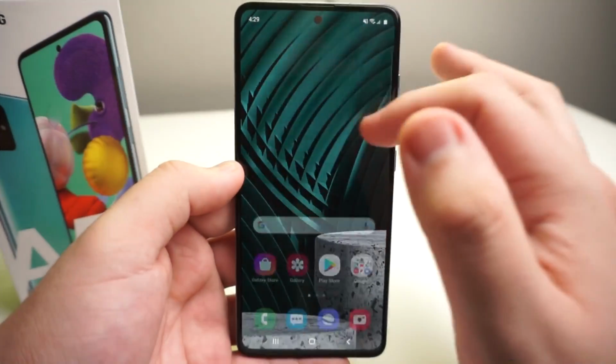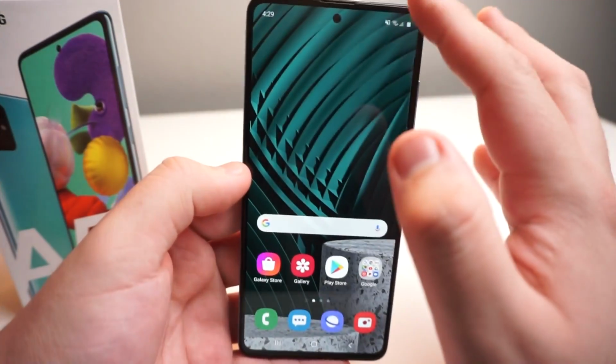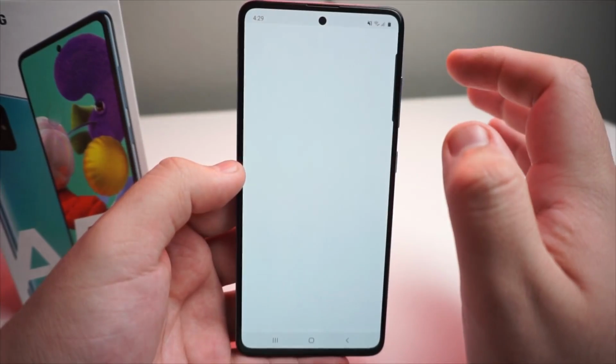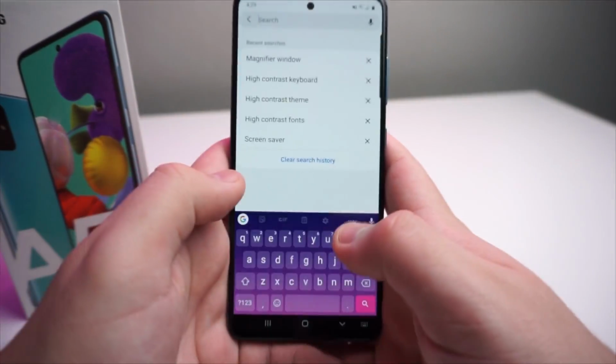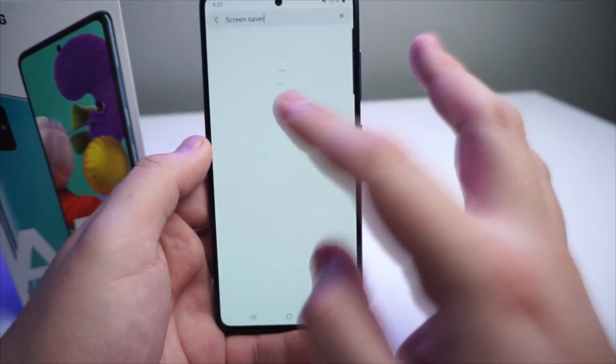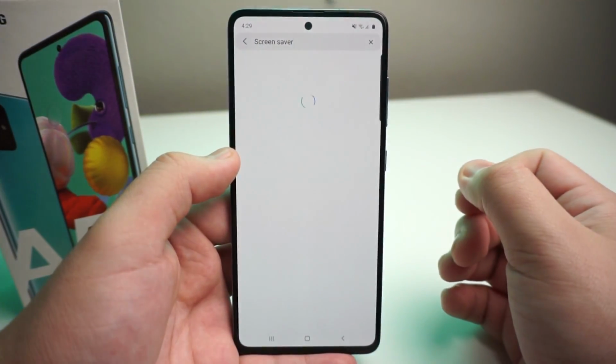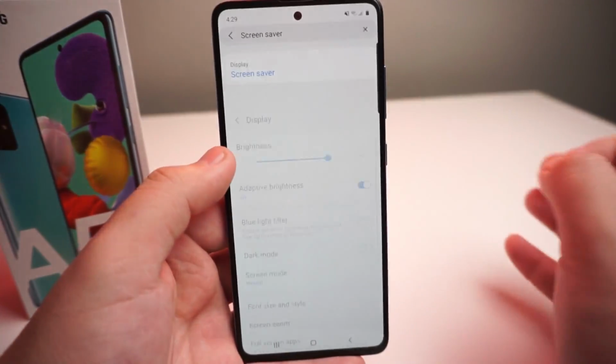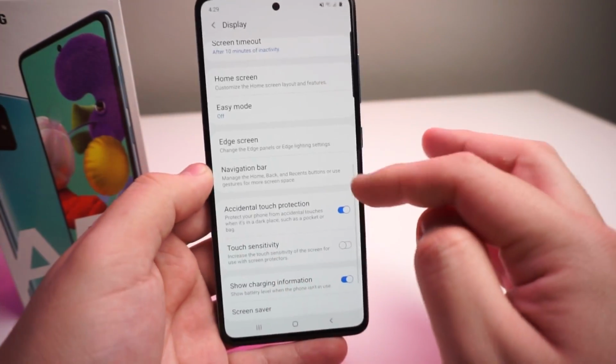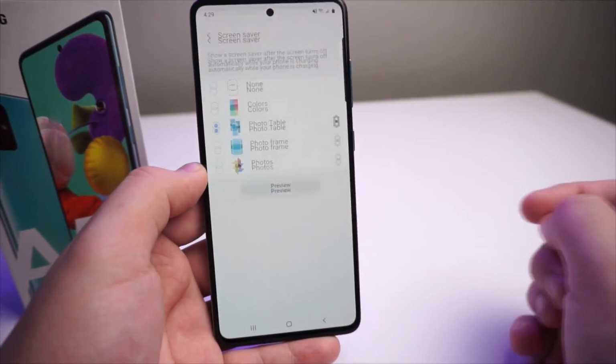Next feature is going to be in settings. So we're going to go ahead and go to the drop down bar menu, click on settings, and we're going to click on screensaver. So let's go ahead and click on screensaver right there. We already have it saved there. And let's go and wait for that. All right, so screensaver popped up. We're going to go ahead and click on this. Now, if you guys see, we have screensaver right here.